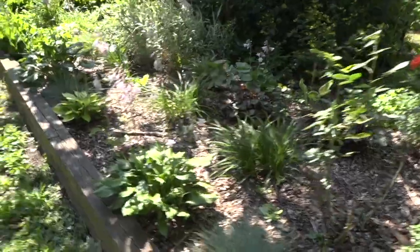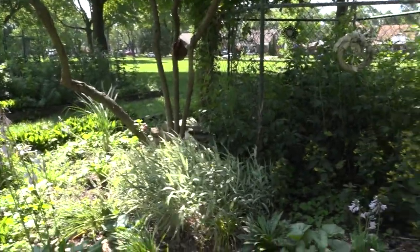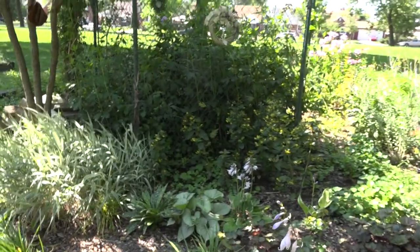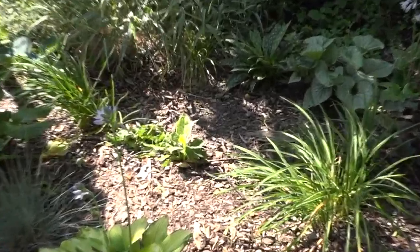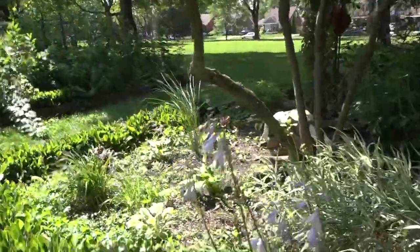And again, here we have a mostly shady area because of the lilac bush and the trumpet plant, which is extremely, extremely invasive. It's great here, and we do get a lot of hummingbirds, but I would not recommend you planting that at home. It's very invasive. It's a beautiful specimen here, but I certainly would never plant it. So we've got a lot of hoopera and some different shade types of plants that fill in this area. And we've got the hostas blooming.